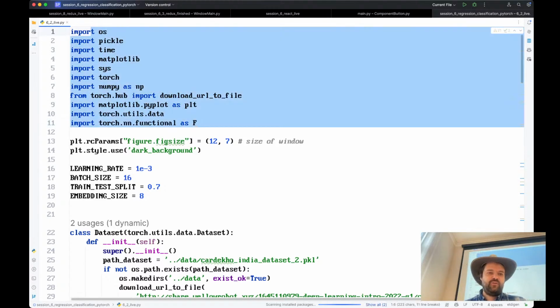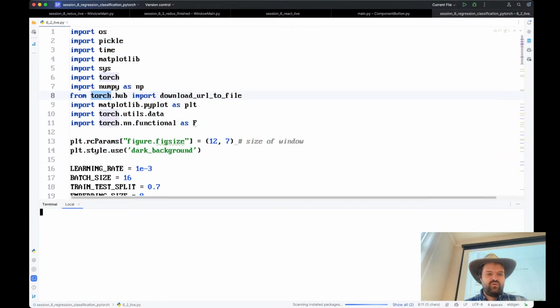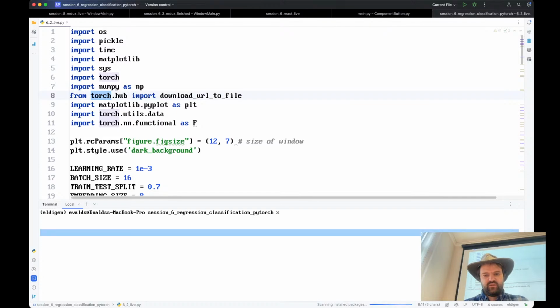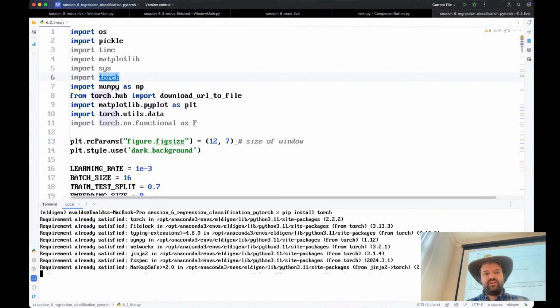If you have any of these libraries red, then you open the terminal panel and install the missing libraries, with pip install or conda install, let's say torch or some other missing library. If you install it that way, then you should not have any more red libraries there.